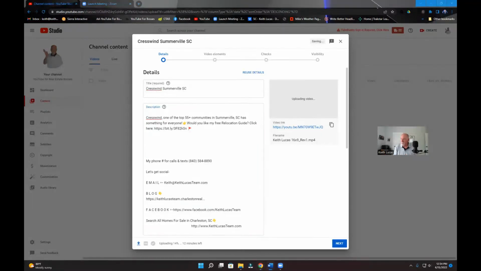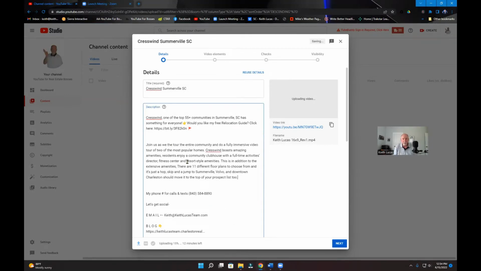We'll tab down a little bit. And let me grab the next piece, which is really the description itself. And I'm going to put that in there. And the description, this one's a little bit over, but typically you want to be about 500 characters, 600, right in that area. And those are characters, not words. Okay. So you want to put that in there.